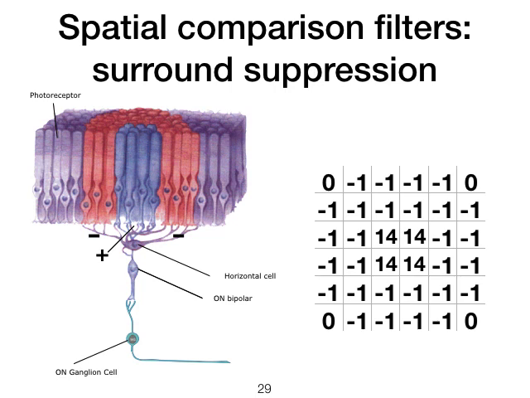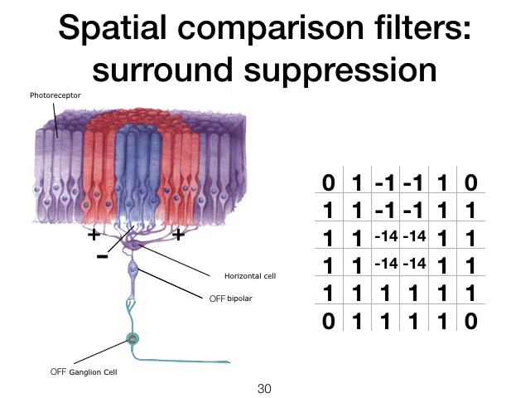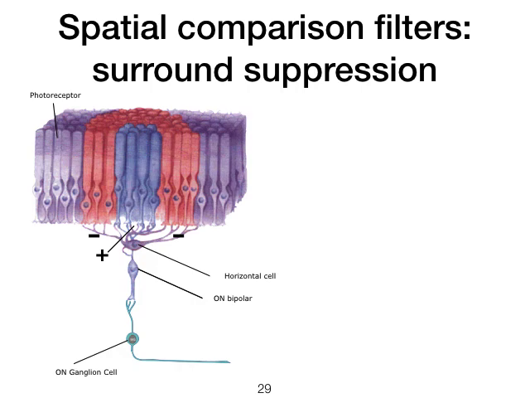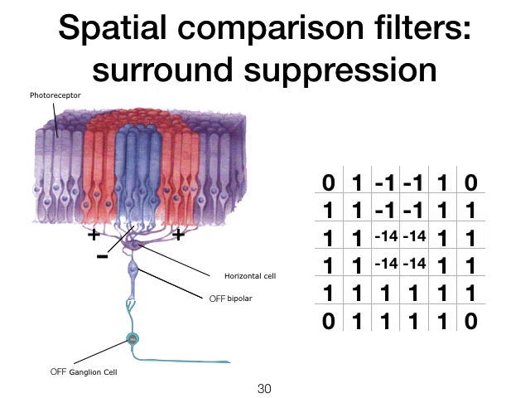A photoreceptor that falls in the negative zone of one horizontal cell filter here will fall in the positive zone of another. A complementary filter is also present. Here we see that the center is positive, so that will respond to light, and the surrounding area is negative. So this will respond most when there's light here and darkness here. But a complementary filter will respond to no light here and lots of light here. So that responds to darkness basically. This will respond to a dark spot here. This is called an off-center response, whereas the previous one is an on-center response.